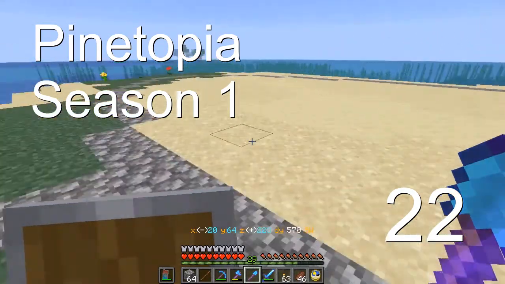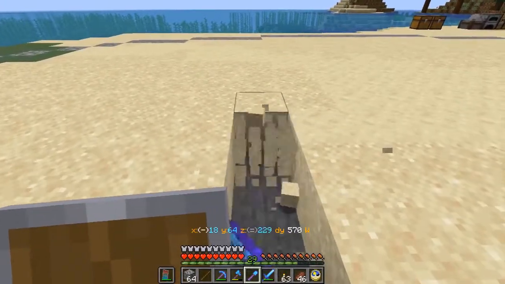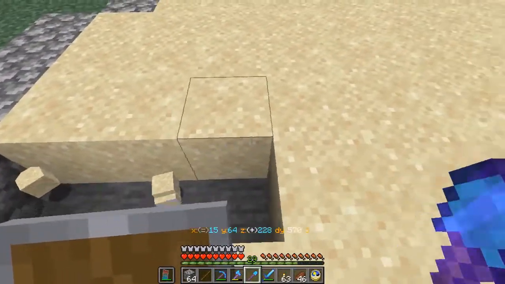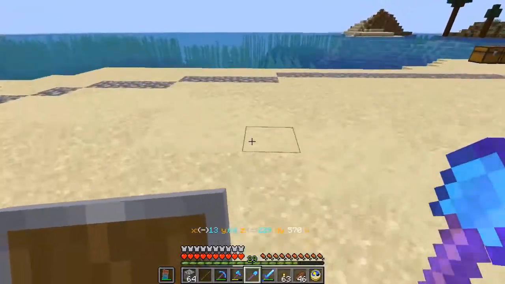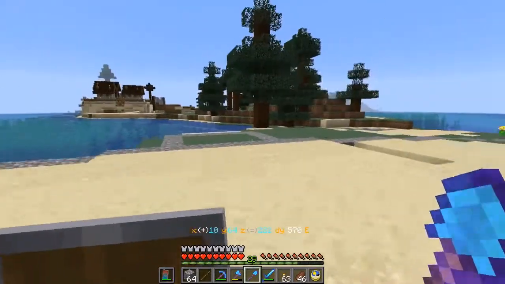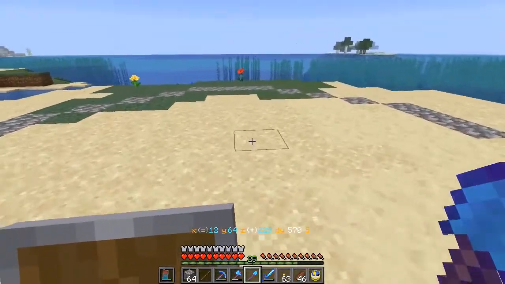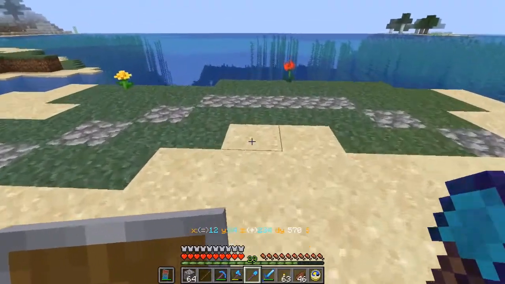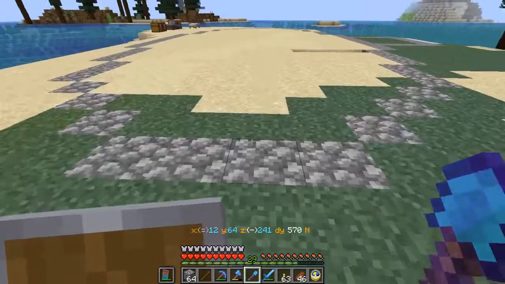Welcome back everyone to Pinetopia, and today we are back here at our little temple where we are going to be building the next phase of it. We've got the outline here, and what I'm going to build next is the lower part where we are going to have the outlook into the water here.